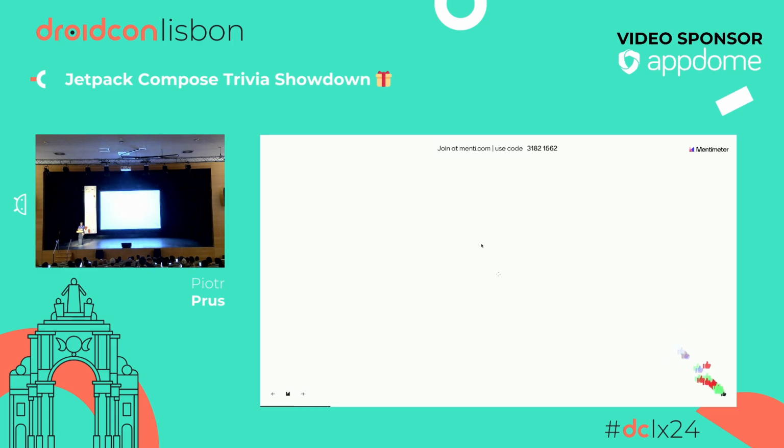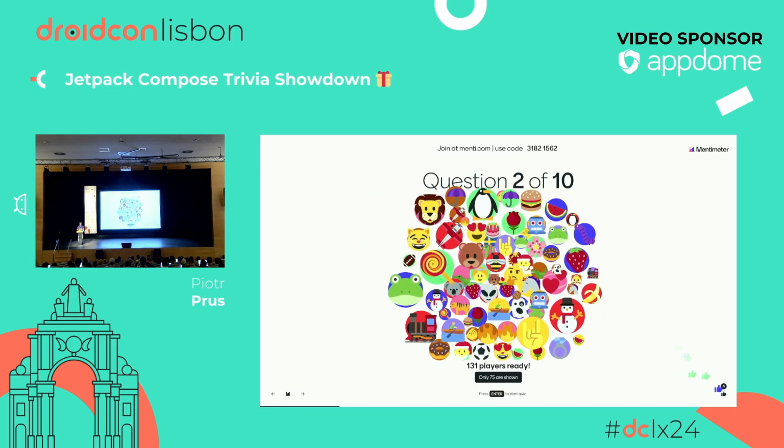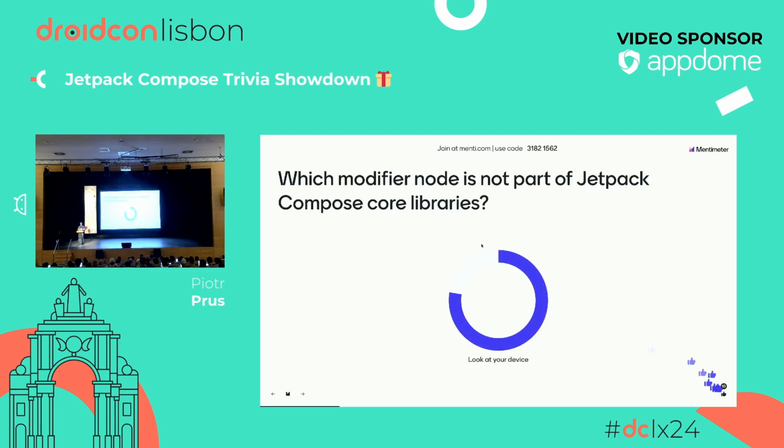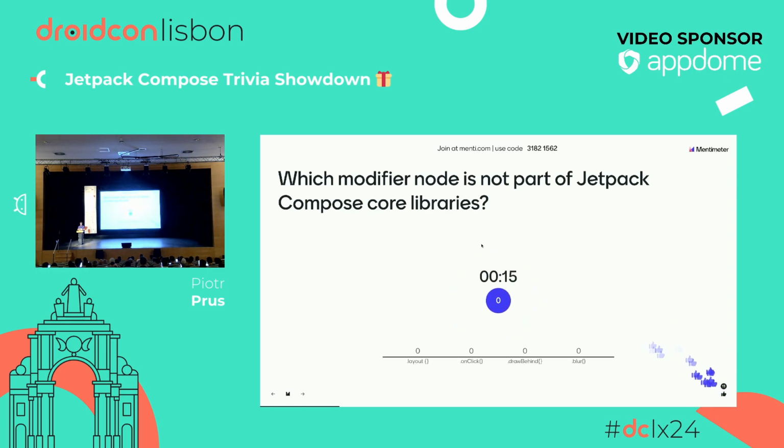Let's see another question. The second question is, which modifier node is not part of the Jetpack Compose core libraries? Layout, on-click, draw behind, blur. Which is not part of the core libraries?